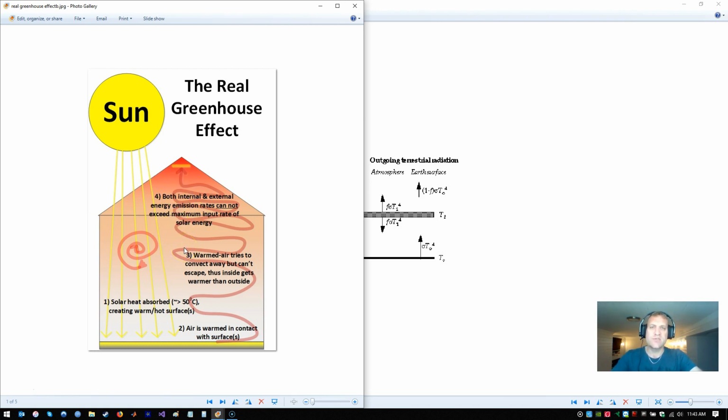And because that's such a small volume, the air inside that greenhouse compared to outside can be warmed up to a much higher temperature. And so that's how a real greenhouse functions. And the temperature, importantly, inside this greenhouse will never get warmer, obviously, than the temperature at which it is being heated by sunlight. How can you rise to a temperature warmer than what you're being heated at? Obviously, you can't, right? So that's how a real greenhouse functions.